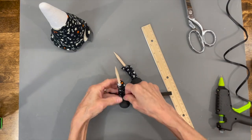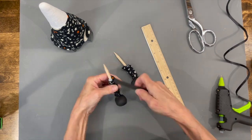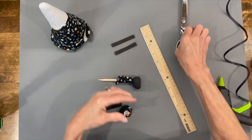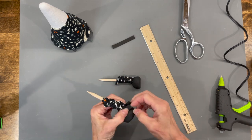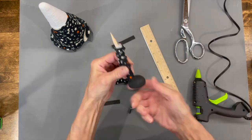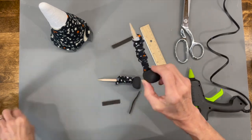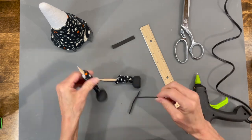Okay, now I'm just going to take a little piece of craft foam, and I'm just going to trim out the top edge of the little shoe. I'm going to go ahead and pull my fabric back, and that's when I'm going to glue my fabric to my stick. So figure out exactly how much you need, and that's about 1/4 inch. So pull your leg on up there, glue it in, and then we're just going to put that piece of craft foam right over the top of that fabric. And do that for both of them.